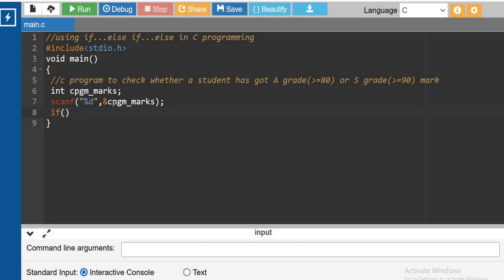The data will be read and stored in the address of the memory space allocated in the main memory for storing the C program marks.